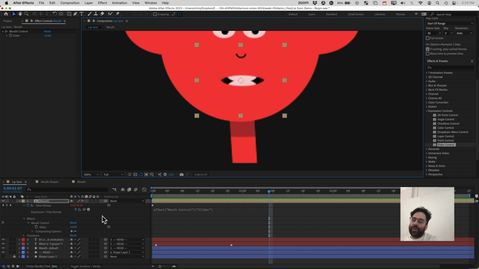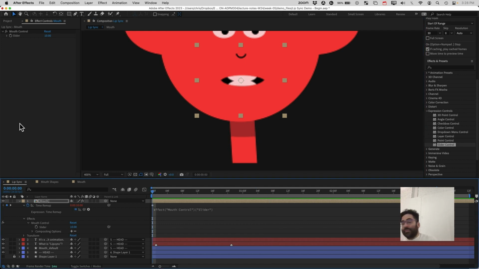Whether you take this approach or not, it is really useful to start thinking about more complex compositions and sequences and how those would relate to each other, because a big part of working in After Effects is you have compositions inside of compositions inside of compositions, and you need to start thinking of it in that structure. So that is not something that we're covering right now.